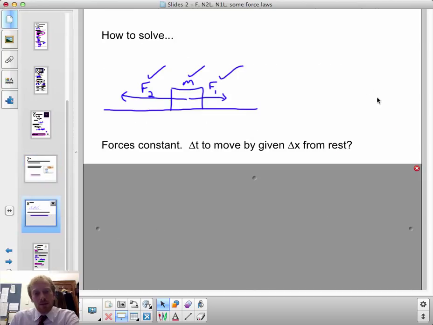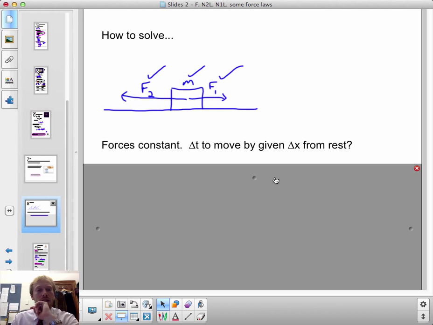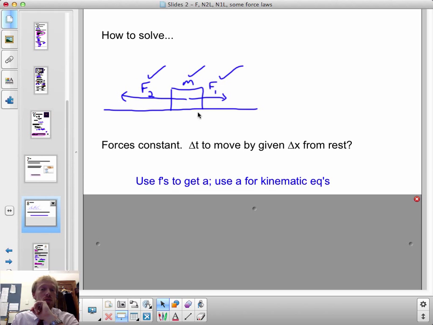So here's a problem that I'd like to talk to you about, and that we'll do a couple of examples like this. If we have our friend the block with a force to the right and a force to the left, and the mass and the magnitude of each force is known, could you tell me how much time it would take for this block to experience a certain displacement if it's moving from rest? I think you could, and I'm not going to solve the whole thing out, but briefly, you could use Newton's second law to find the acceleration of this block, and then you could use your kinematics, your constant acceleration skills, to find how much time is taken to move a certain displacement from rest given that acceleration.